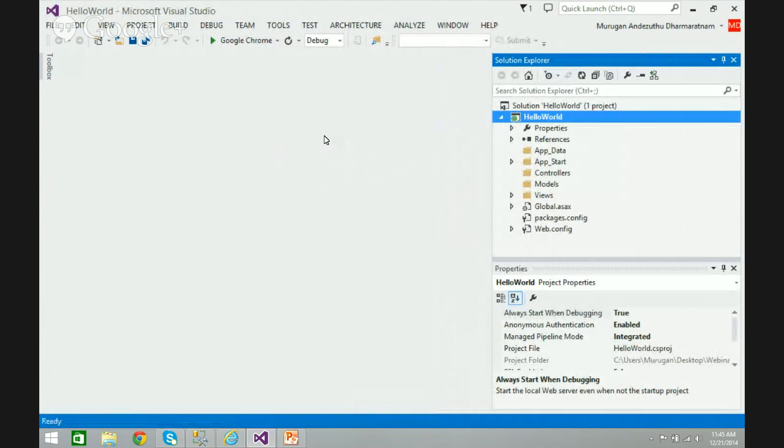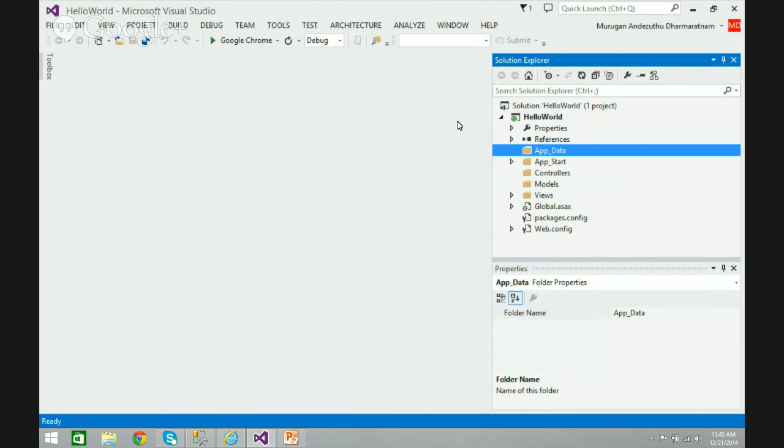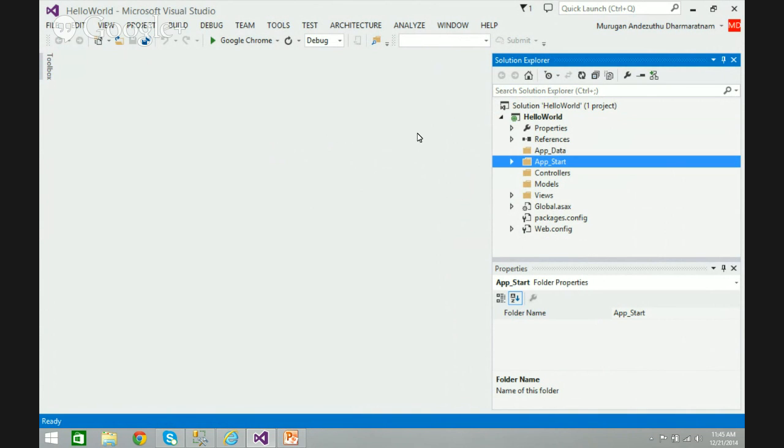Now, the default MVC template gives me a couple of folders: App_Data and App_Start, which are application level folders. App_Data is where you put your application data, and App_Start is where you put your application level elements.